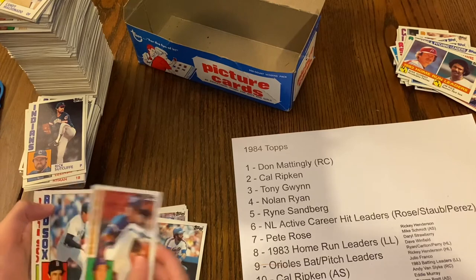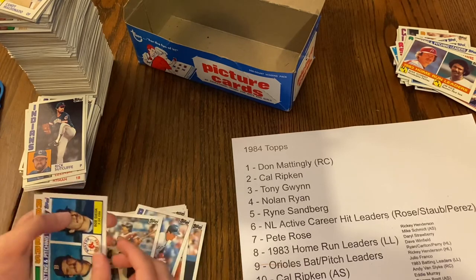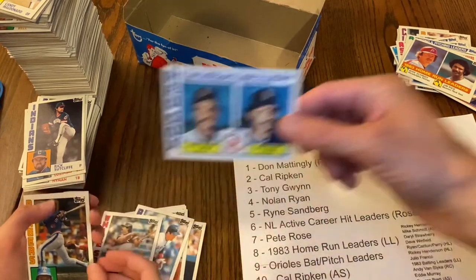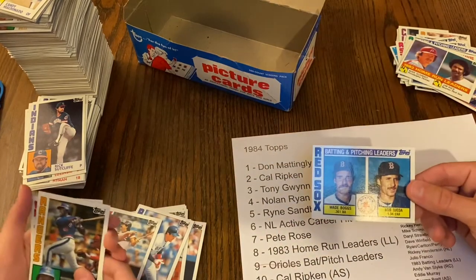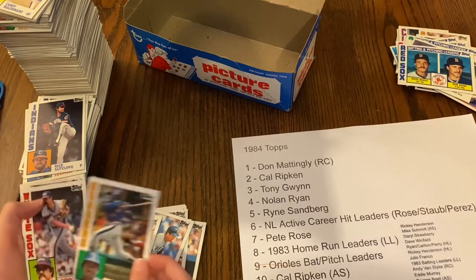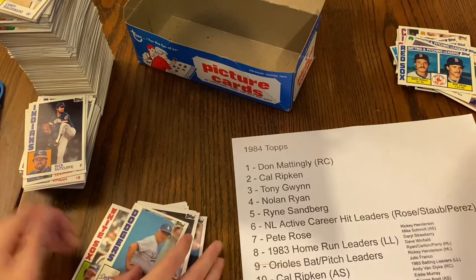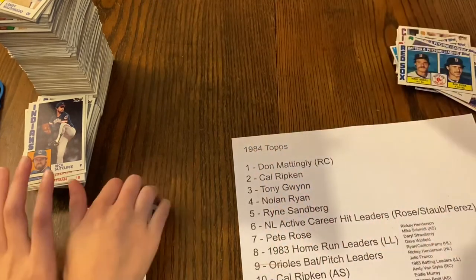Matlack. Reid Nichols. Oh, there's one. That's down here. That's the Red Sox, because of Wade Boggs on there. Okay. Dennis Lamp. Tom Lasorda. And that is it.